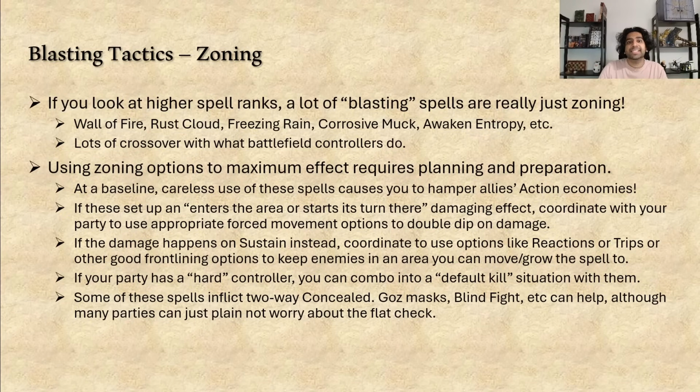And then that same Freezing Rain is going to start damaging them and imposing slowed and potentially still stranding them in difficult terrain if they haven't gotten close to you already. So well-coordinated zoning blasts will far exceed the value of any normal blast if you know how to use them well. If your party is unable or unwilling to coordinate to use these as well as possible, I would recommend not using them. Because at that point, they're probably not generating as much value as a normal blast anyways, and they have a chance of getting in your friend's way.